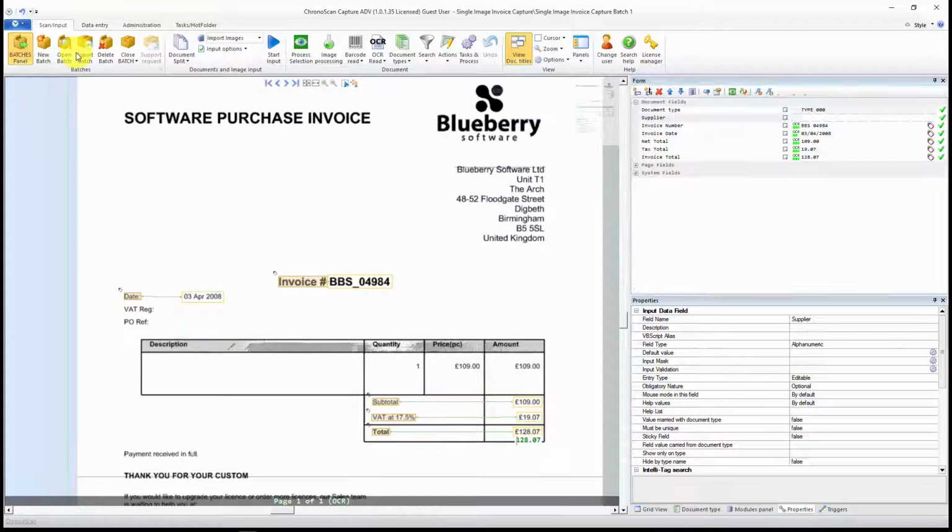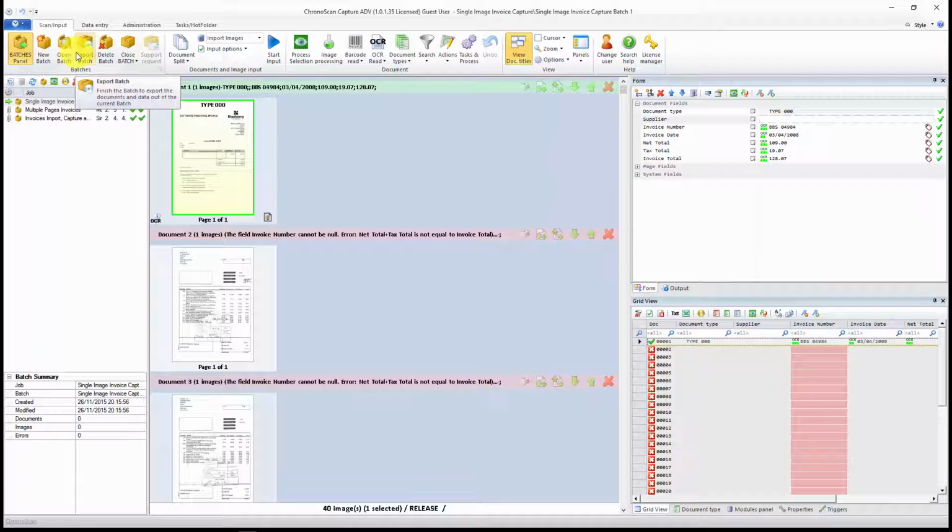From what you could see now, we can say that Intelli-Tag is a special type of trigger. So when ChronoScan finds that word, it will trigger a search. So it will look for the action, it will perform the action that we just set up. We can either use search for something at the right, or the top, or the bottom, or around it. That's basically what Intelli-Tag is. It is a special kind of trigger.